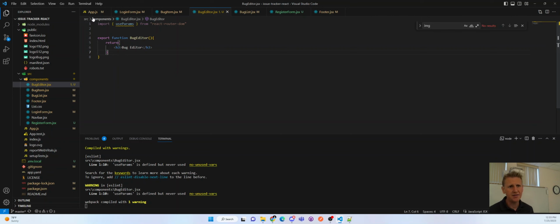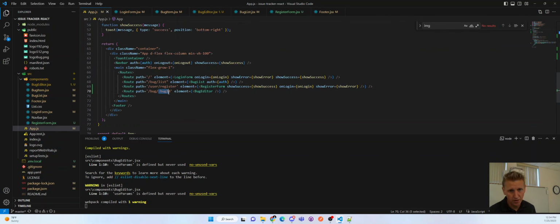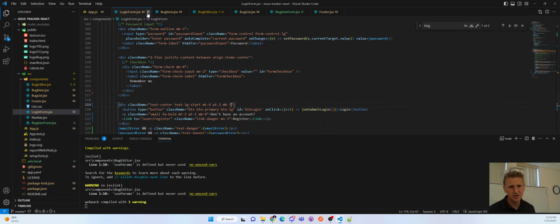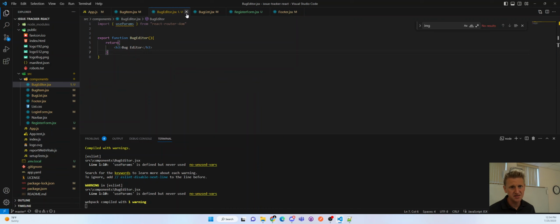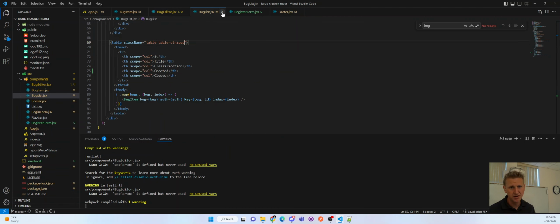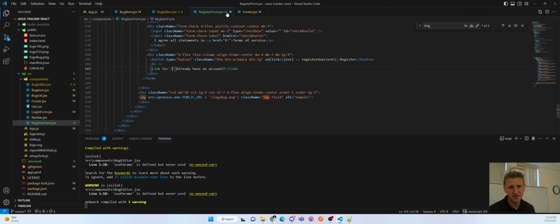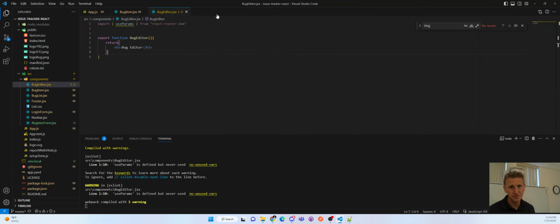And so we have in the URL this :bugId. So let me close some of the stuff. We're not working on login. We'll keep bug item open just in case. We'll keep bug editor. I don't think we're going to need the bug list. I don't think we need the registration or the footer.